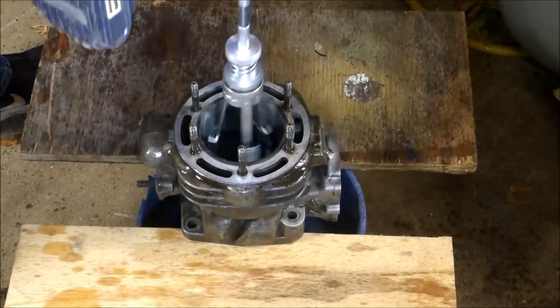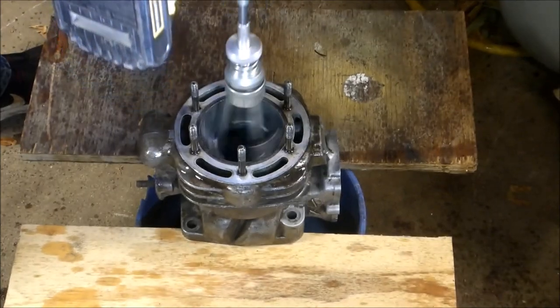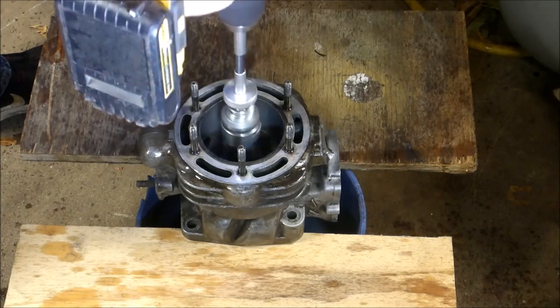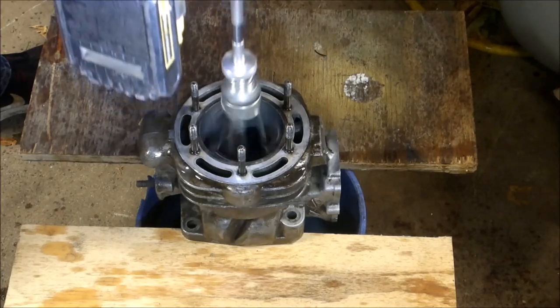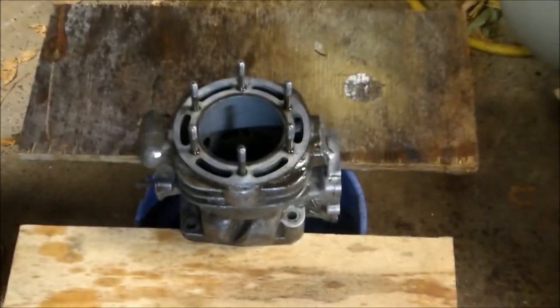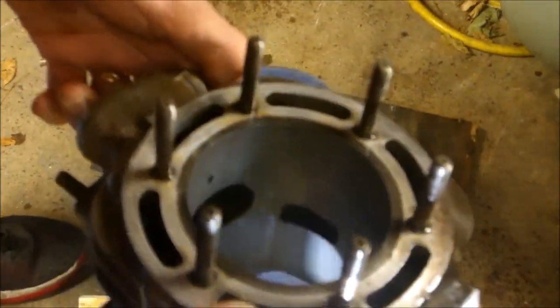Put it in there and go slowly about 10 times, going up and down. You can clean everything up nice. Put some nice etches into the cylinder walls. There you go. They should clean up really nice.